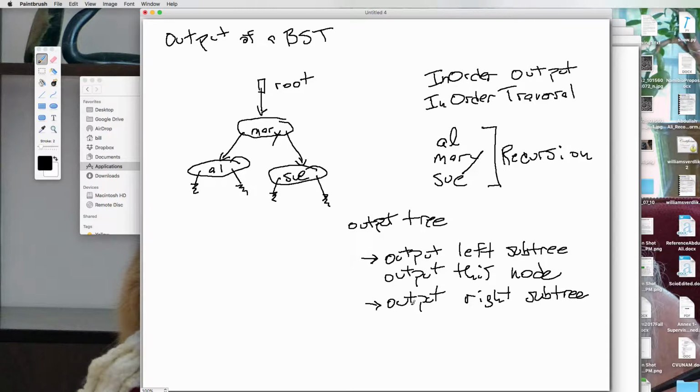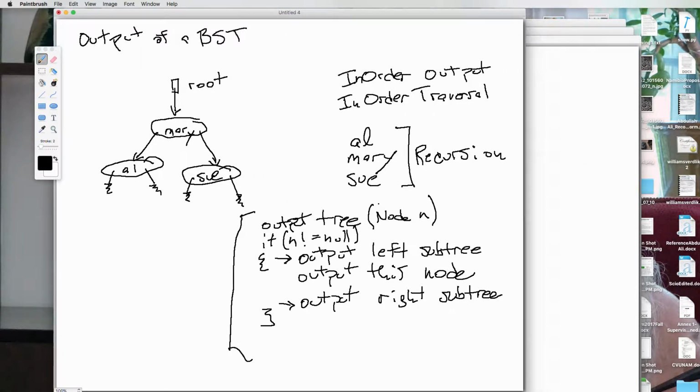And again, if we're not careful here, as we know with all recursion, you could get into some infinite loop. We have to decide when we do this and when we don't. And we know that this is coming in with some node n. So if we're outputting the tree, and you'll excuse the informality here, if we're coming in with some node n, we just want to say: if n doesn't equal null, then go ahead and do this. And it turns out, this is the whole idea for outputting a binary search tree in order.